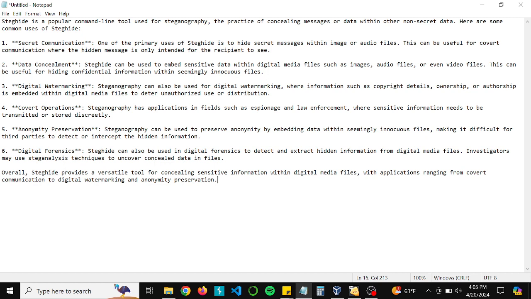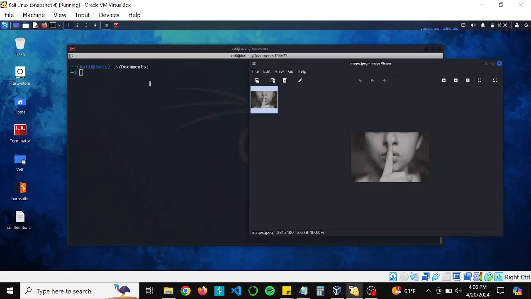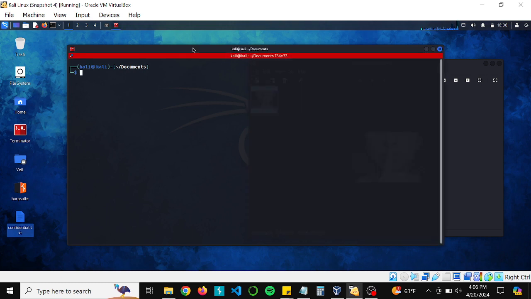We're gonna actually use an application called StegHide. Now this is available on Windows, Mac OS, and Linux. We're actually going to be using Linux for this presentation. All right, so the goal here is going to be to take this TXT file and embed it into this photo. So we're going to go ahead and install StegHide.